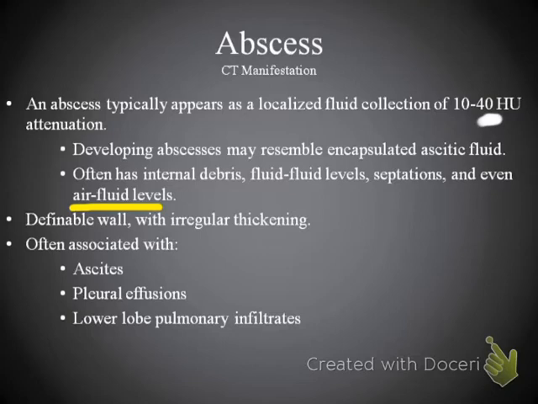Once again, the air can be generated from the bacteria that are actually causing this abscess. So they can produce some degree of air, and because of this, we can actually see the abscess better. We also look for a definable wall with irregular thickening, and so you look for something that has a wall around it, but the wall is not always the same.